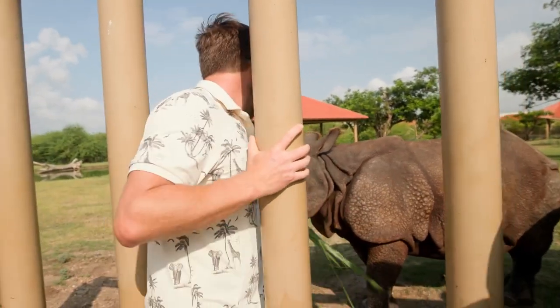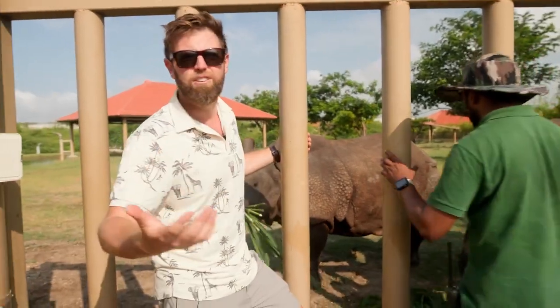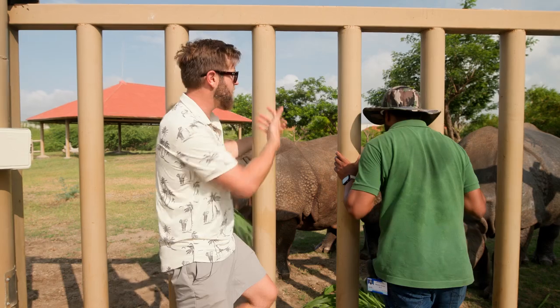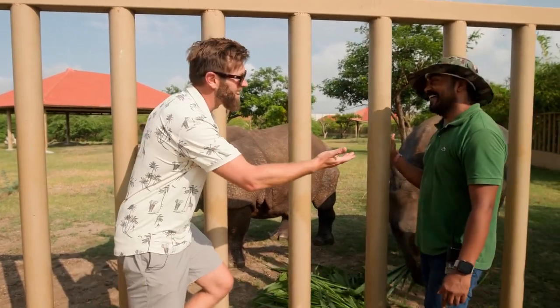Yes, they could charge, whatever, but they're not. They're choosing to be very calm. They're just happy to have food. But the right thing to do, the respectful thing to do for the animal, is not encroach on their space. Sit here, let them have a munch. They obviously love you. They came running over to see you.